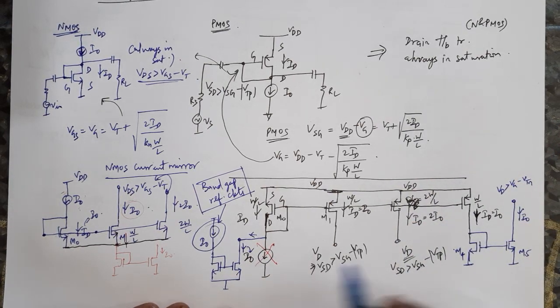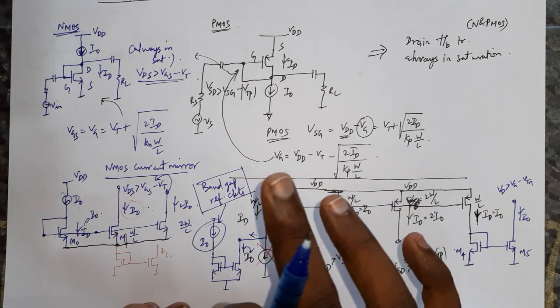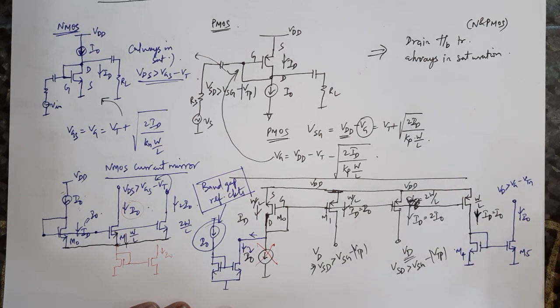So the takeaway message here is that once you have this one current, you can generate multiple copies of current as the reference current for both NMOS current mirrors and PMOS current mirrors, and use one of them to generate the reference current for another one. So I hope this is clear to you. This winds up our discussion on PMOS and different constant current feedbacks of PMOS. We will not be discussing the other two. There are 4 constant current feedbacks I mentioned. The other 2 will not be discussed for PMOS, but it is understood that you can pick them up, and we'll move on to discuss the next important topics.